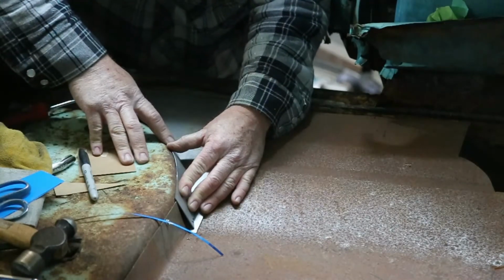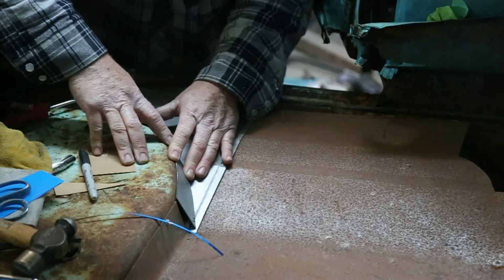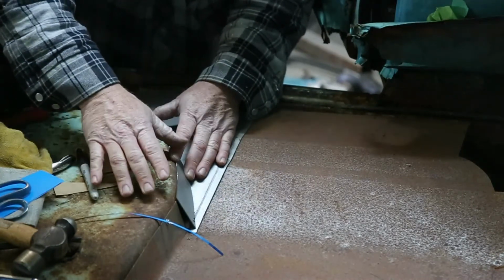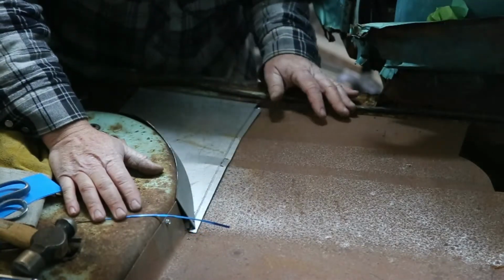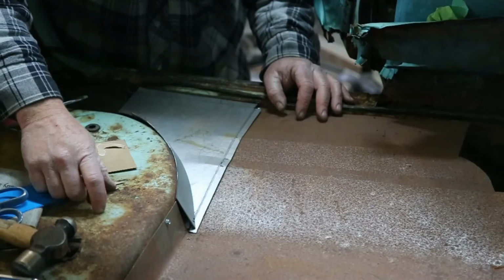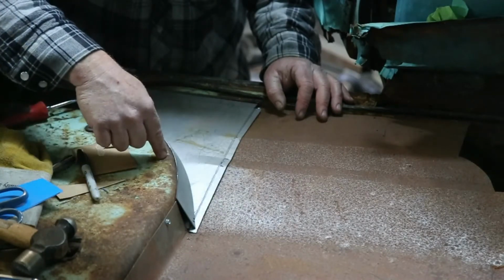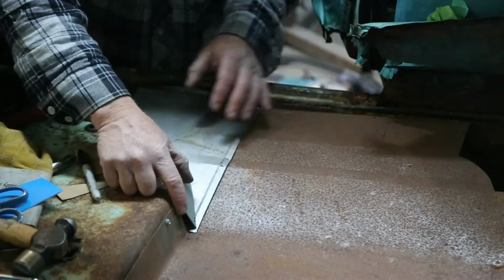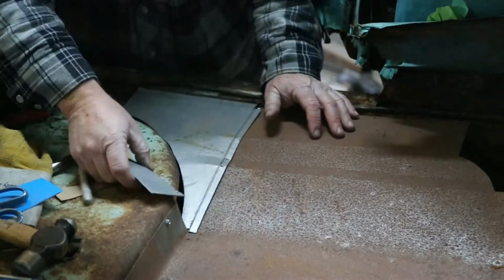I think that's going to work pretty good. And the whole idea here is I'm just going to tack everything into place. I don't want to weld anything up until I get everything all put together and fit to make sure it all goes together nice. So as soon as I get this side done, then I'm going to start working on the other side. Yeah, a little bit more tweaking. We're good.